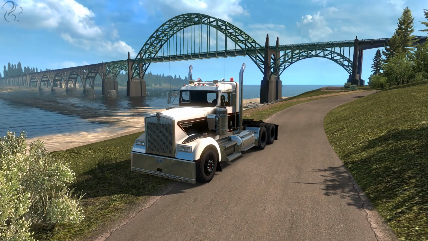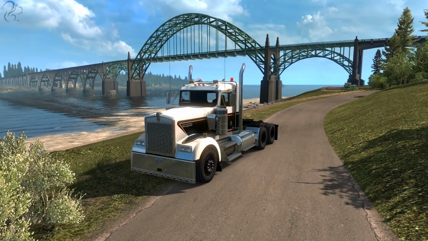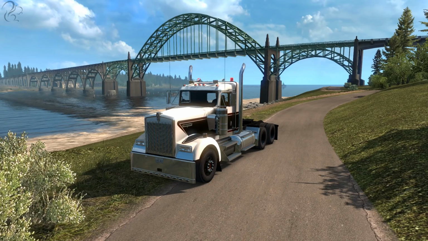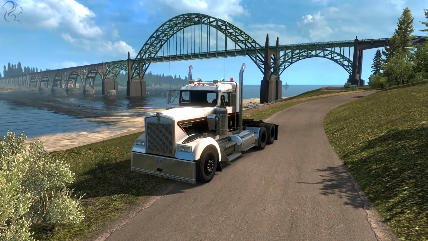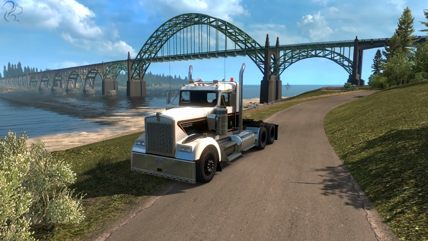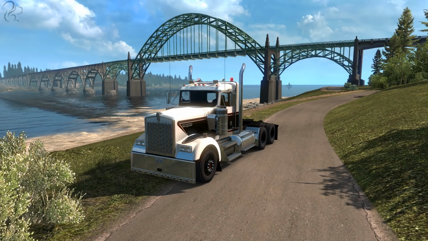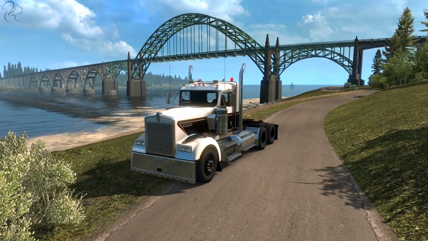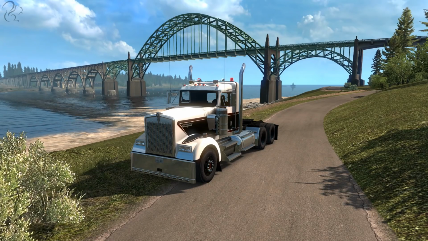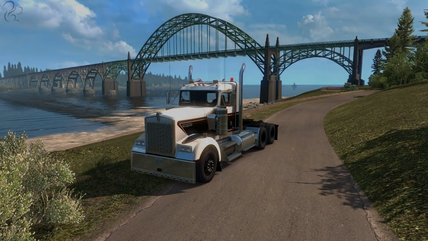Oregon, the Beaver State, a new map DLC for American Truck Sim. Probably one of the most diverse states in the Northwest Americas, it has lots of forestry, plenty of water, rivers, bridges, but weirdly enough it also has deserts and scrublands. In theory, that makes it a great choice to expand the world of American Truck Sim. So is the DLC worth buying? Let's take a look.